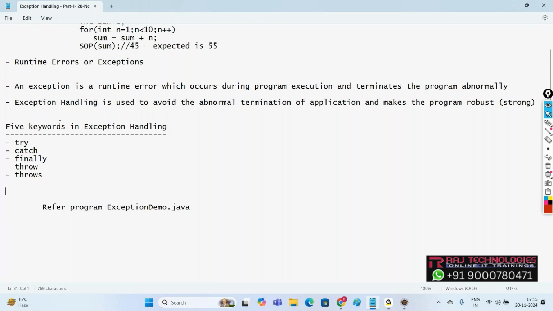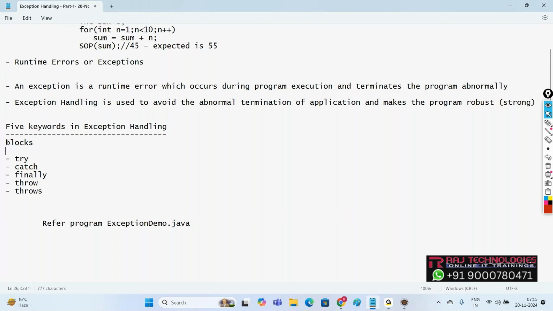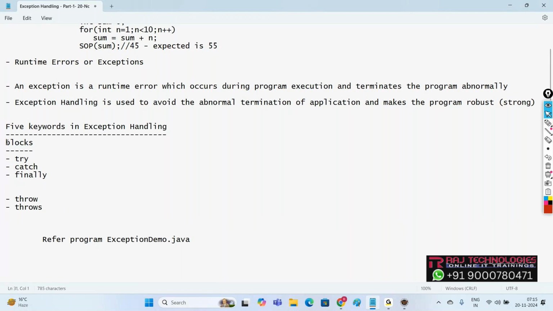Try, catch, finally, throw, and throws. Now, try, catch, finally, we call them as blocks. Throw and throws, we call them as classes.